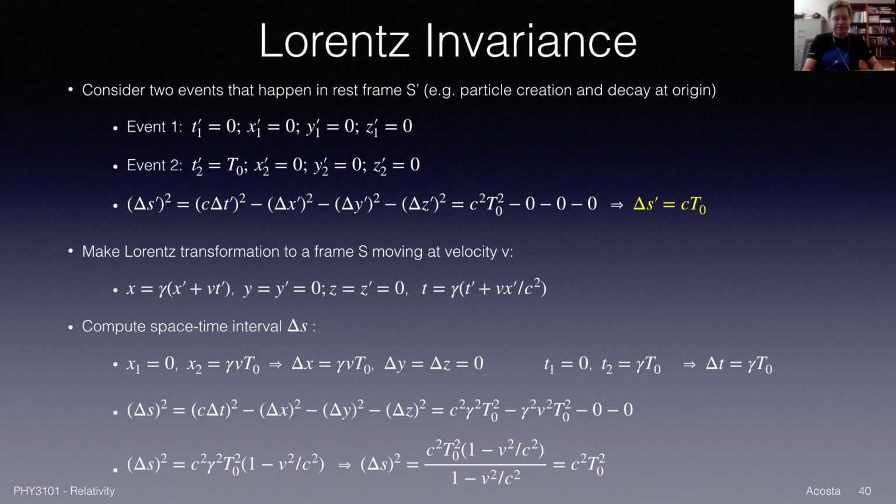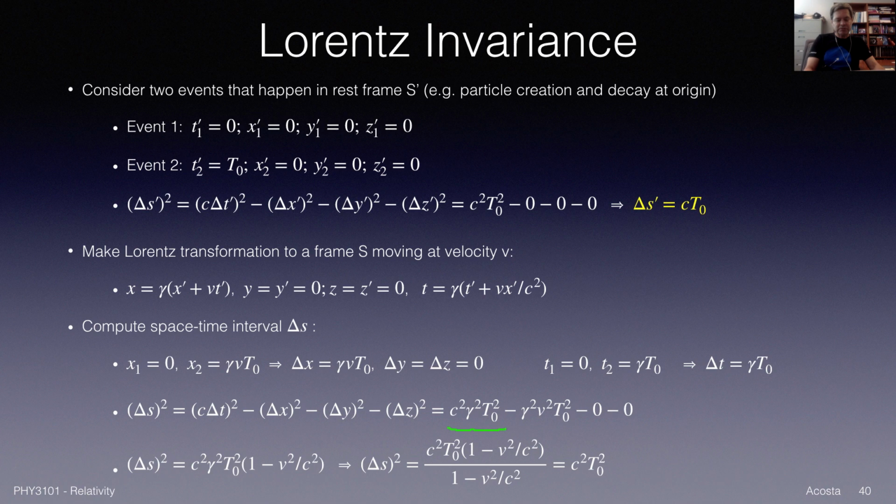All right, so let's try to simplify things a little bit. I can see that I can pull out, for example, a c squared gamma squared t naught squared from the equation above. If I pull that out, that's this first term, so I'm going to multiply that by 1. The second term has almost the same factors, but it has a v squared instead of c squared, so I'd better divide by c squared and multiply by v squared. So it's going to be 1 minus v squared over c squared times c squared gamma squared t naught squared. Okay, so I've done that.